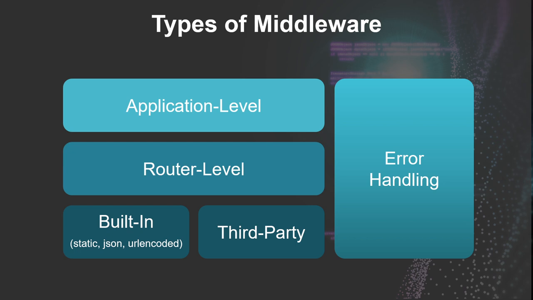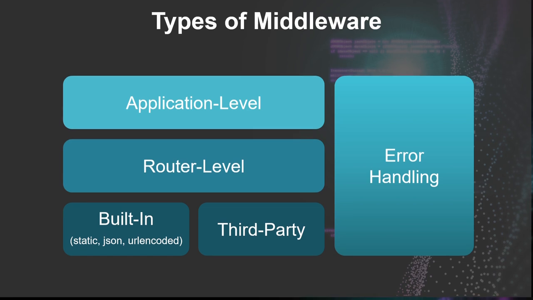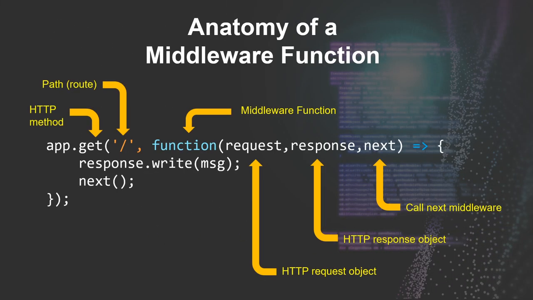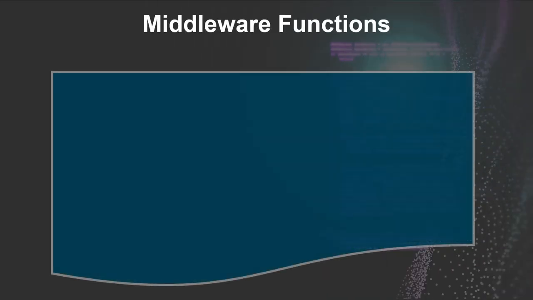So let's take a look at the anatomy of a middleware function. Middleware functions are typically just callback functions that act on one of the HTTP methods or a route, if applicable. They can execute any code and make changes to the request and the response objects. They can also end the request-response cycle by issuing, for example, the .end or .render command, or they can call the next middleware in the stack if this function does not end the cycle, and usually you want to do that. So let's take a look at an example of how middleware functions work.